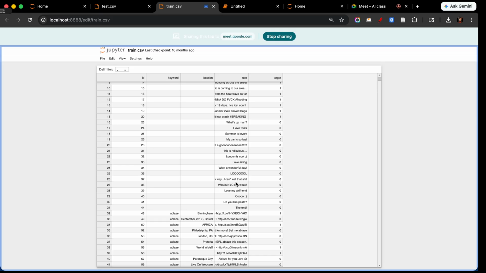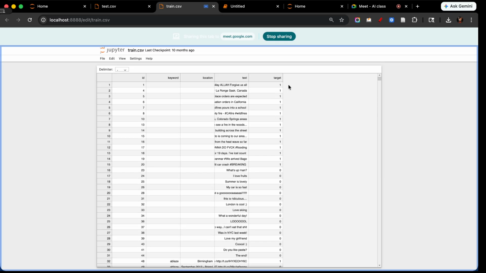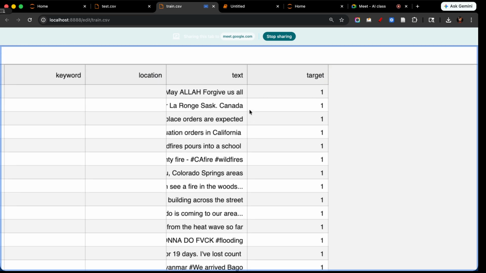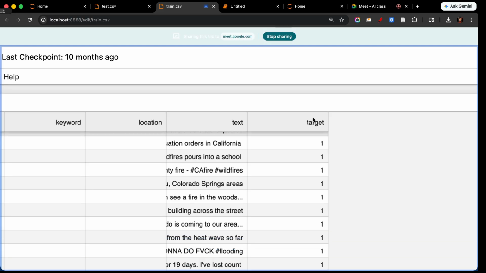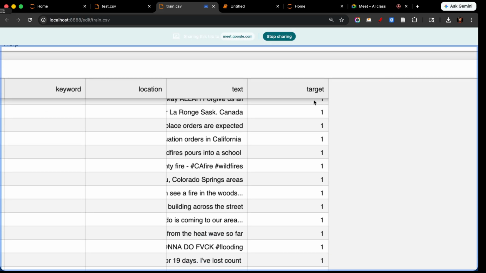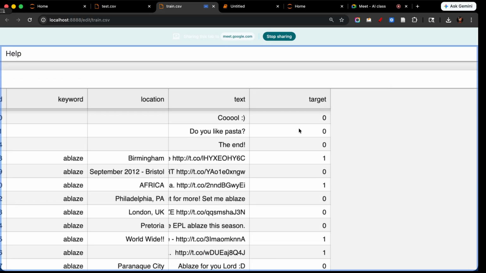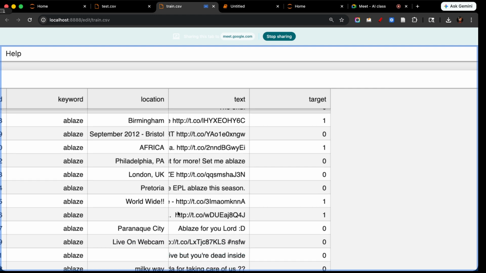So what we have done is basically we have got some tweets ka data that were done on the Twitter or X platform, and then there is a target value. So target value से मुझे ये पता चलता है that whether this tweet is related to the disaster incident or not. So if it is 1, it means it is related to disaster. If it is 0, it means it is not related to disaster.